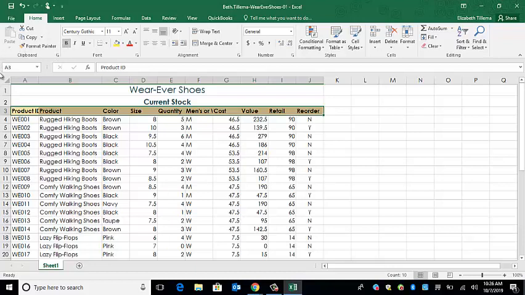Now, we are going to change the height of this without actually using a button. To do that, you have to select the whole row. So I'm going to point to the number 3 and I'm going to click. Now the whole row is selected, not just those column headings.